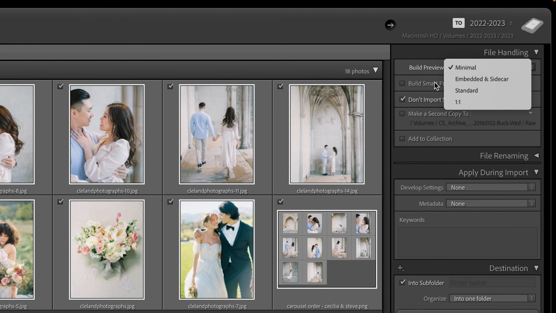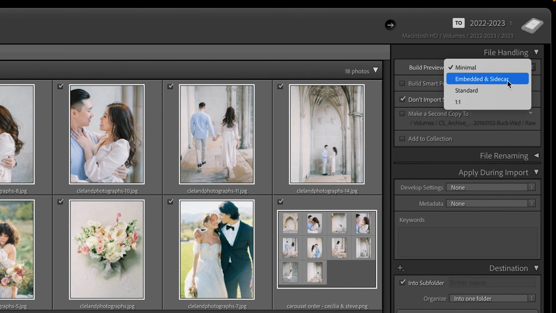And so what you can do is build previews. And what that does is it helps Lightroom work faster. So if maybe you've just started using Lightroom and you realize when you're going through photos, sometimes it takes a second for the photo to go from blurry to clear. And all that's doing is Lightroom is loading that preview. And so what you can do when you're copying the photos is actually build those previews ahead of time so it's a lot faster to go through your images. And so that's something really nice to do, especially if you're just copying it and leaving for a few hours or copying it overnight. That thing can just be plugging away and doing all that work for you, so it's a lot faster later on.